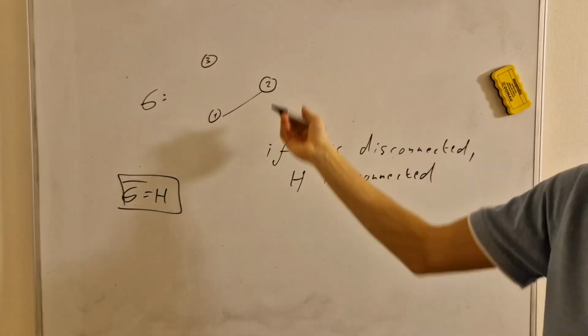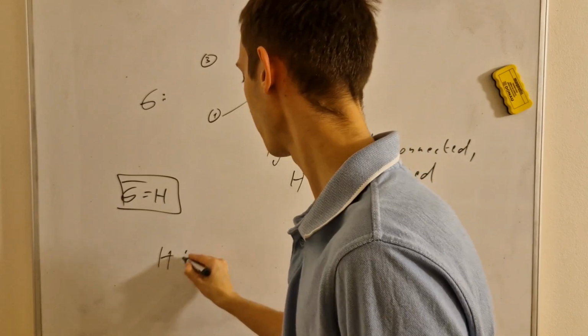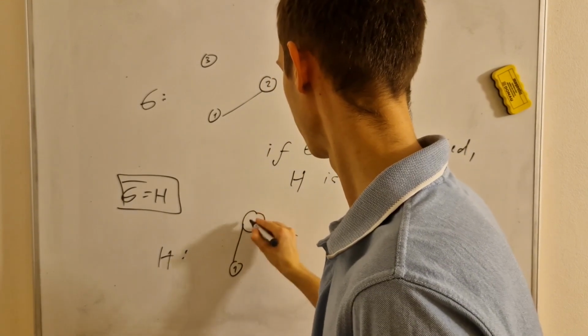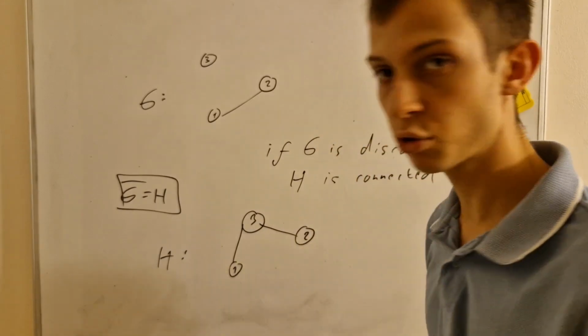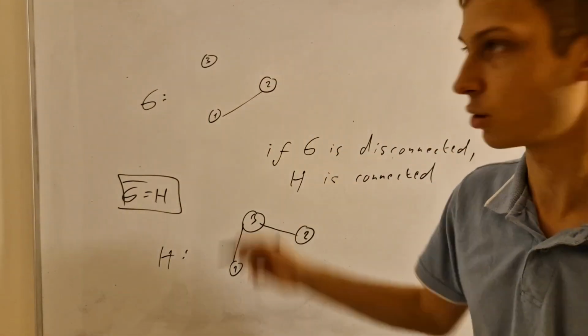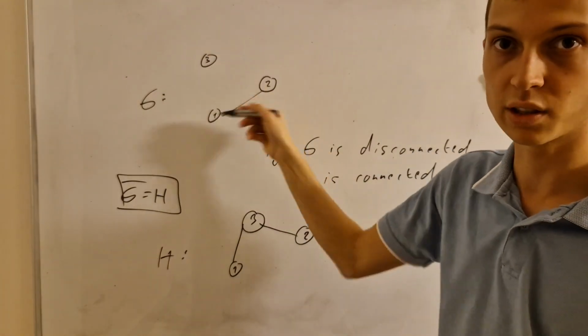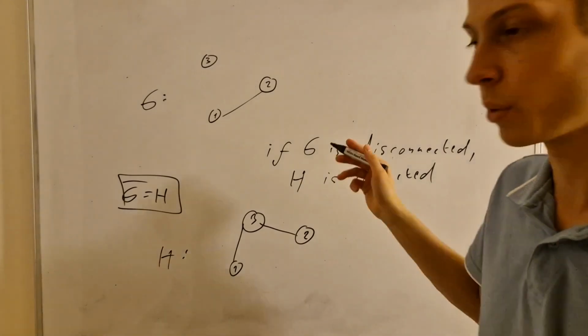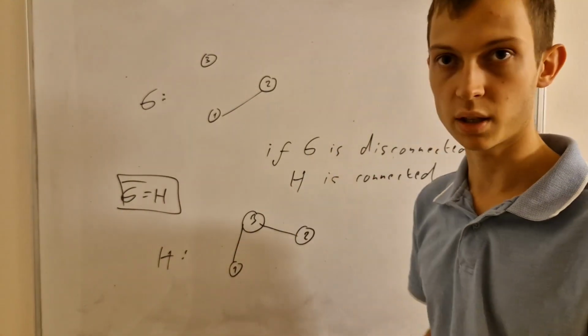Well, we already had the complement, right? We had the complement, and the complement was namely this. So yes, that's true. This one is connected here. So this one is connected, and this one wasn't connected. We had this and this, these two disjoint parts. But here we have one graph where we can have a walk from any vertex to any other vertex.